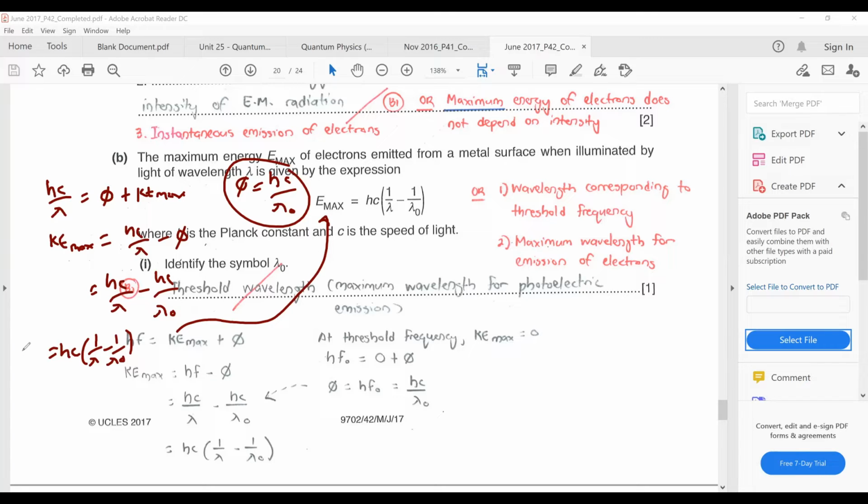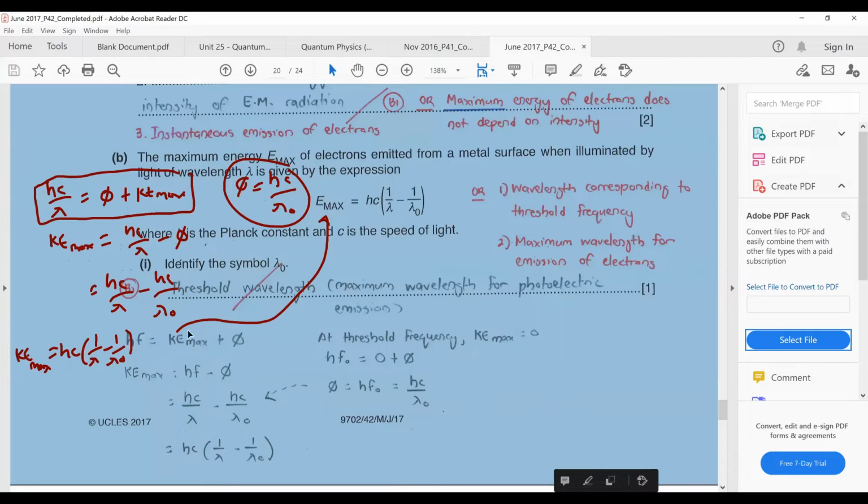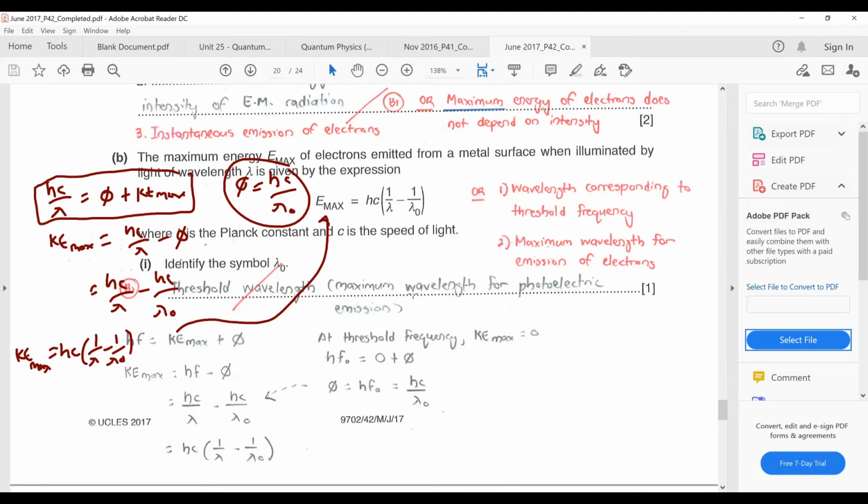It means the same thing. It did not come from anything different. It still came from your photoelectric equation. The one that is written in pencil is just another way of deriving the same thing, but I think this one is more straightforward for you.